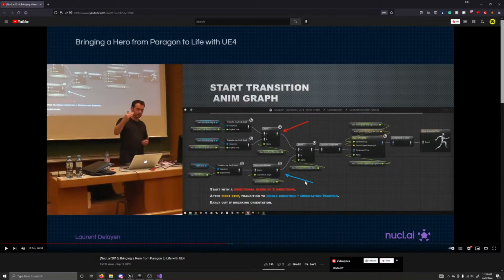So we've never built this logic into our new UE5 distance matching system. So that's what I want to do today for the starts, and I want to do the inverse of this for the stops. So you orientation warp until the last step. It's not what they did in Paragon, they just did a straight up blend, but I'd like to give that a try because I think it might look better.